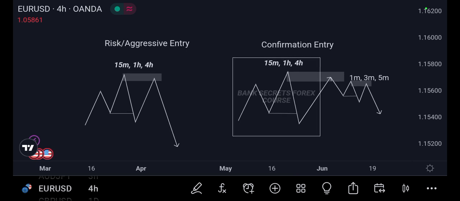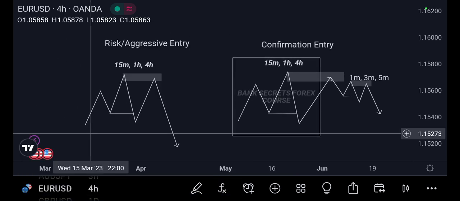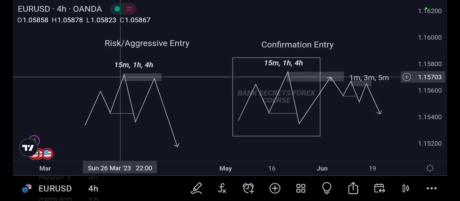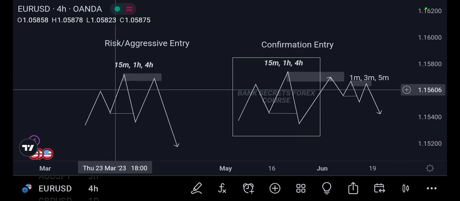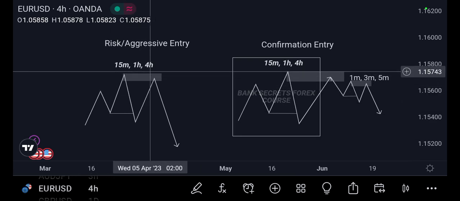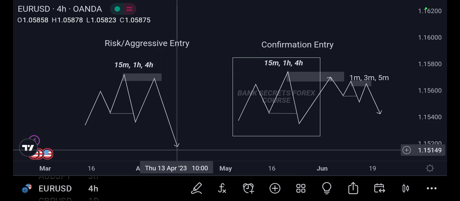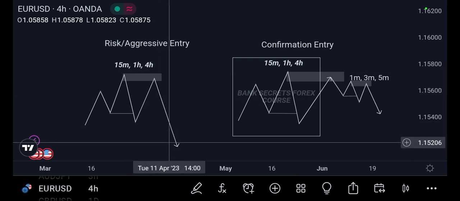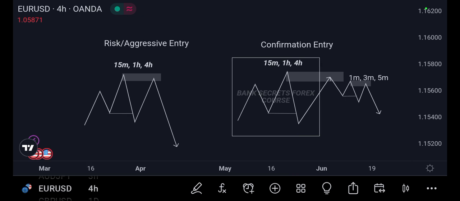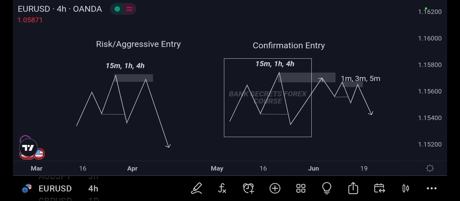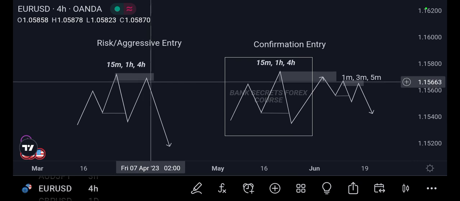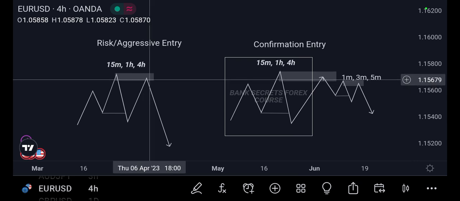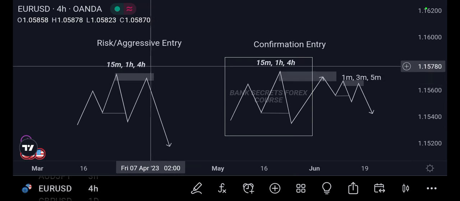Now for the aggressive entry, I said if we're in an uptrend right here and price breaks structure, you wait for the return to that block. This is the order block here, so wait for price to return to that same order block before you take the sell from there. That is risk entry. But confirmation entry is different because it's more like a confluence to make you be certain that price is going to react to this zone, where you are risking just from here. And let's say for the risk entry, you are risking 40 pips.